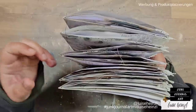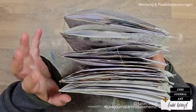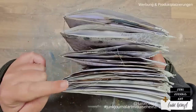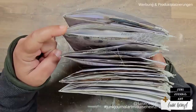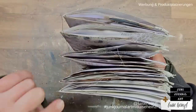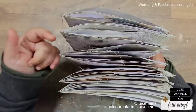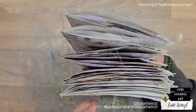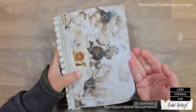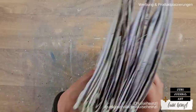And as you have seen, we haven't paid so much attention to the single embellishments that we have on our pages in the signatures now. We haven't paid so much attention to how many embellishments are here, how many are here, how many are here. The only thing that we have had in mind is this thing with the thicker things for the outer sides of the signatures. But the other things we haven't paid attention to yet.